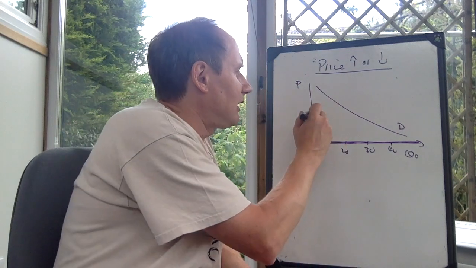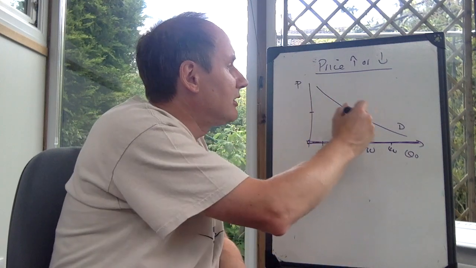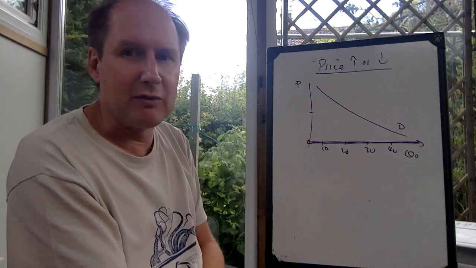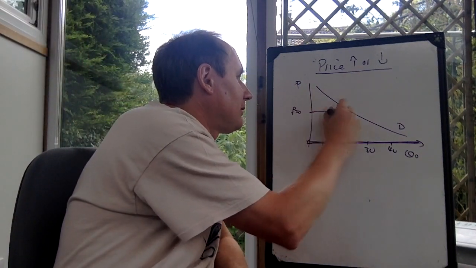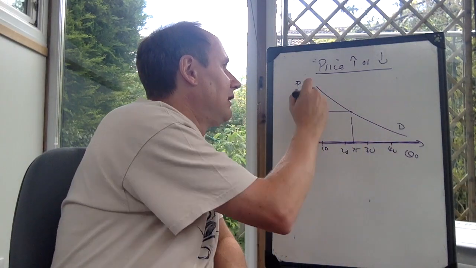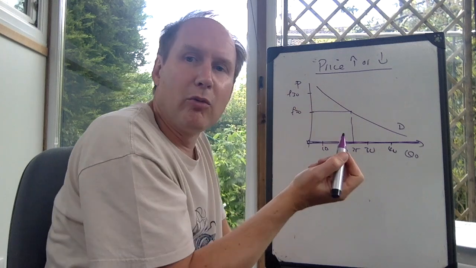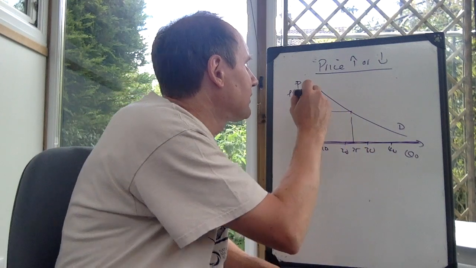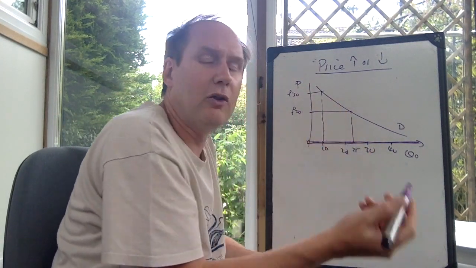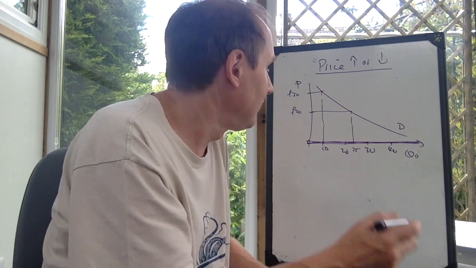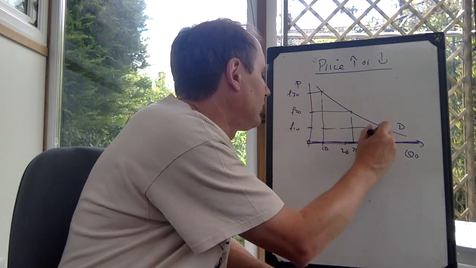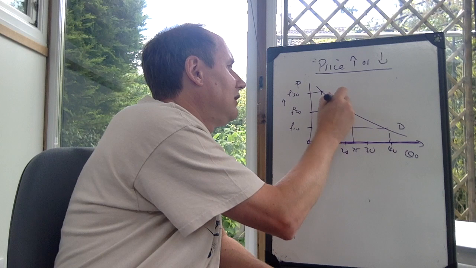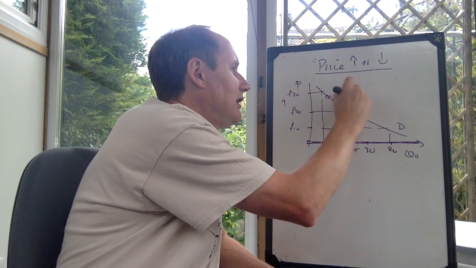So if you want to know the effect of a change in price, we just move to a different point on that line, because that line already tells us, for every price, what is demand. If price is £20, we know that demand is 25 units. If price goes up to £30, fewer people want to buy. That doesn't cause the line to move, because the line is already drawn for all prices. So we just move across and we say, look, only 10 people are willing to buy it anymore. If price drops to £10, loads of people want to buy coffee and demand rises to 40.